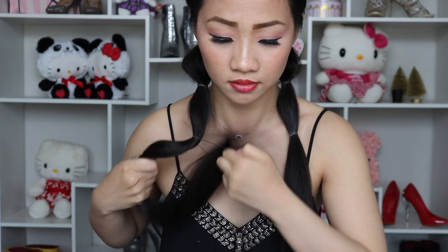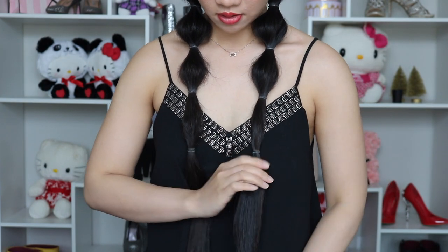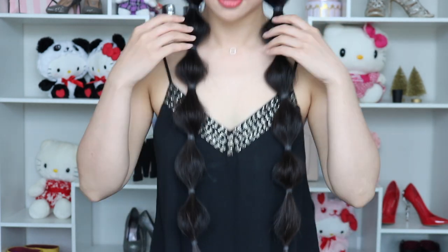Do the same thing to the other side — hold it toward the ends and use the other hand to push it against the rubber band upward. The best method for this hairstyle is to tie your hair first on both sides, then push up to create a perfect bubble. This is basically a routine that repeats itself. The longer your hair, the longer this process will be. This hairstyle is really easy and simple — you can definitely finish in five minutes.